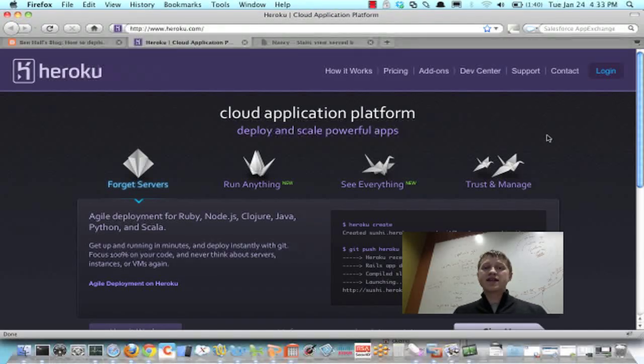Another thing to note is that the author, Ben Hall, says that this build pack for Mono is not necessarily 100% production ready. So one thing to keep in mind is that if you're running your enterprise application that's mission critical on Heroku, you might not want to use this .NET build pack quite yet, or at least test it out to make sure that it is enterprise ready before you run it.